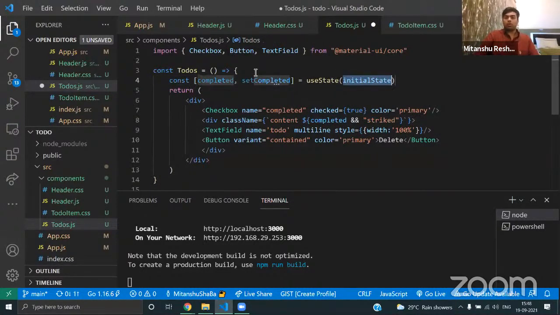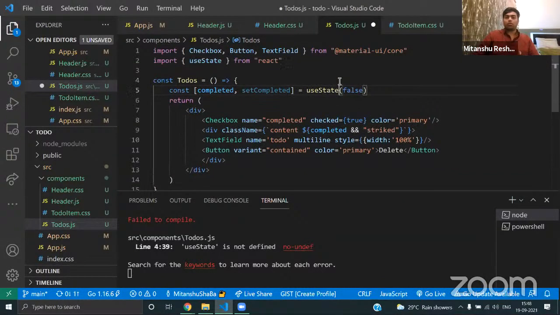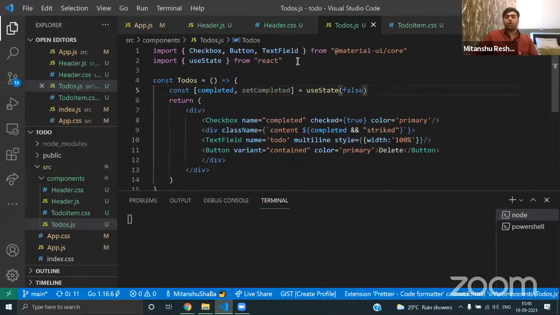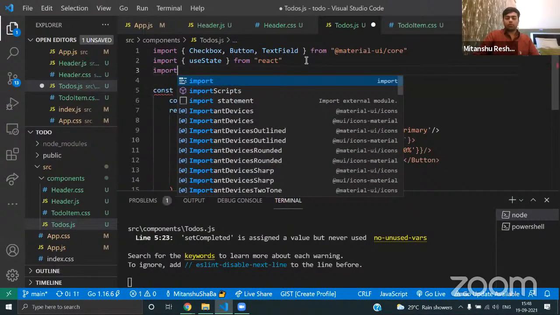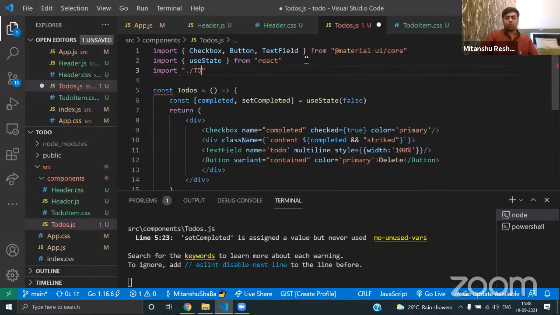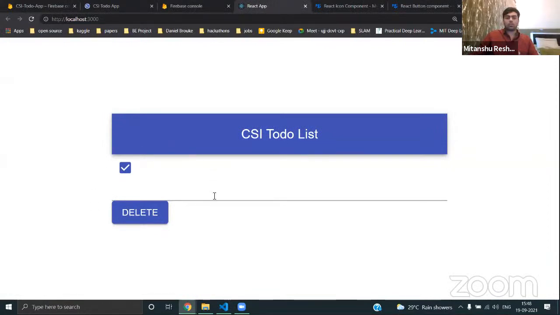By default I want it to be false, and we need to import useState from React. And we need to import this file. It's going to come from the same folder, and the file name is to do item.css. Now let's save and see, did this thing work?